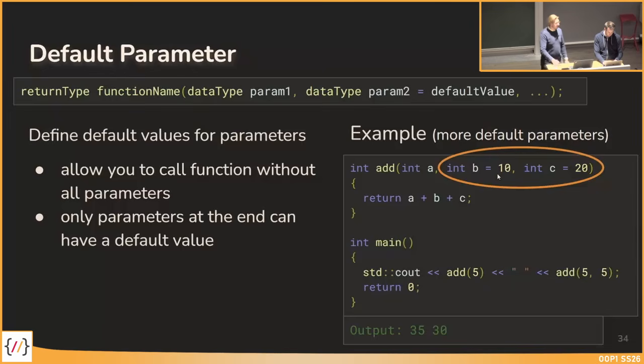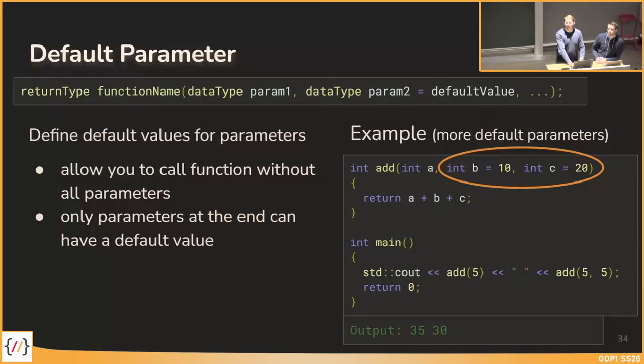To be honest, I've never tried this out. I think this would be super helpful, but I'm not sure if this works. Does not work. It does not work. Just tried it out, doesn't work. Because I think the compiler doesn't know at compile and then also at runtime what should be taken here into account, because there's not really a memory address, for example, for the variable here, a here, and it would be super helpful, but unfortunately does not work.